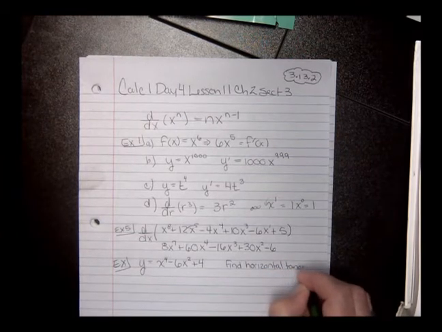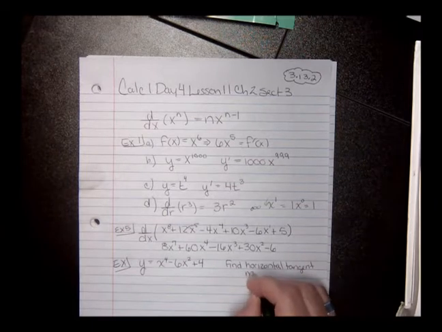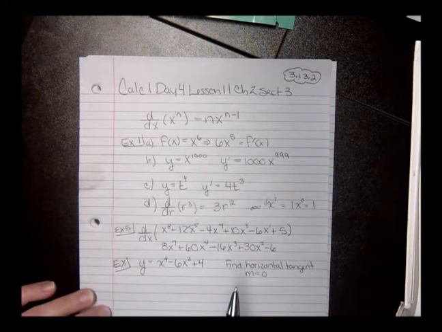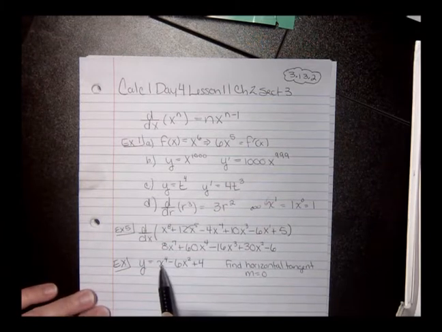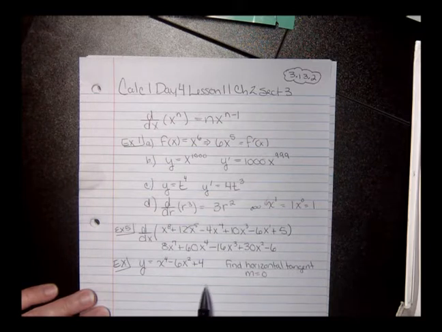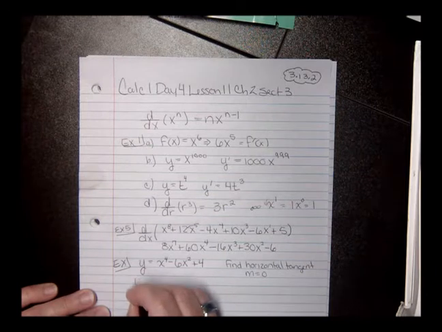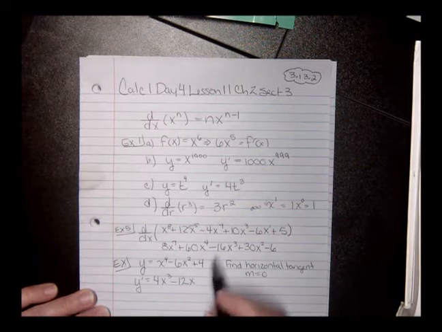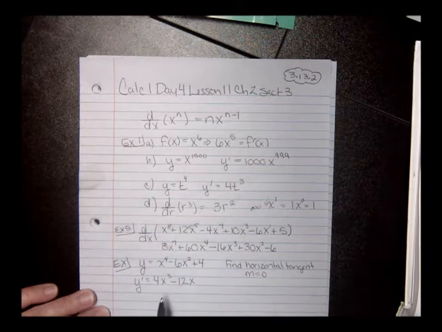In other words, we're looking to find where the slope is 0. Okay, so first thing we have to do is take the derivative, because we know that if we solve for the derivative, we're solving for a rate of change, which represents slope. So we have y prime equals 4x cubed minus 12x. This will be gone because it's a constant. Now that I have this remaining, I want to solve it and set it equal to 0.